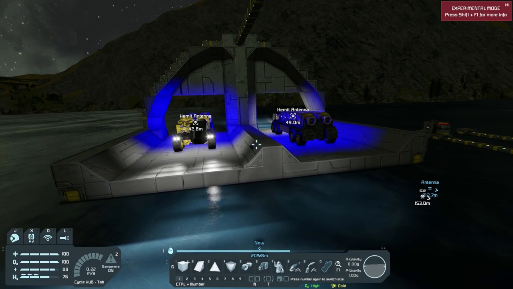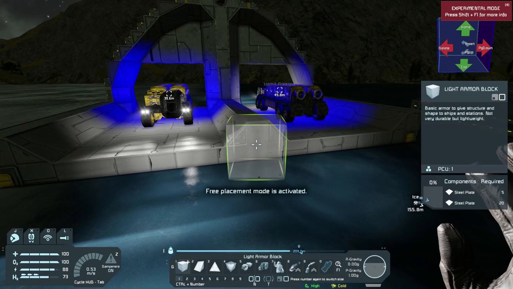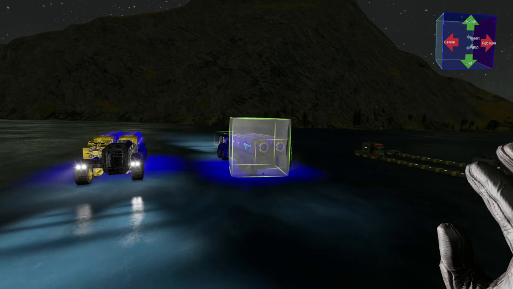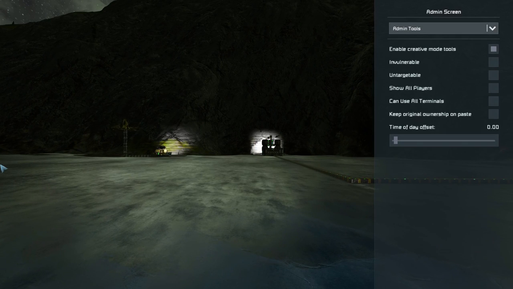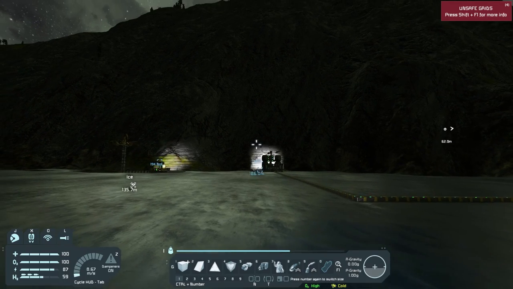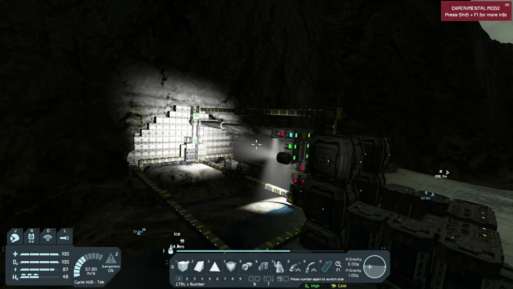There we go. And I'm just going to go ahead. Am I in? I need to get into creative. We'll just go ahead and delete all of this real quick. And we'll just keep one of the Hemets. There we go. Now we're set. Let's go ahead and back into survival. And there we go. Holy shit, the frames. I'm gonna end up killing myself on this thing.